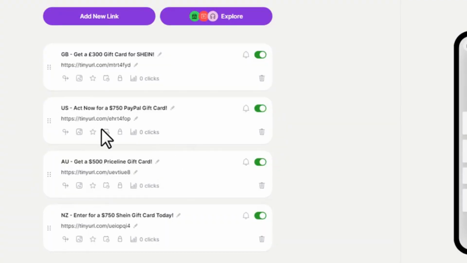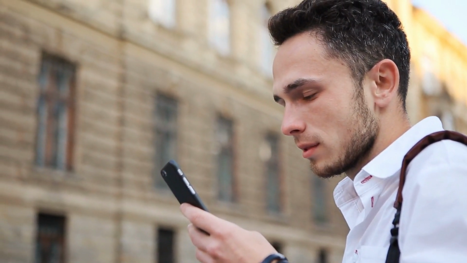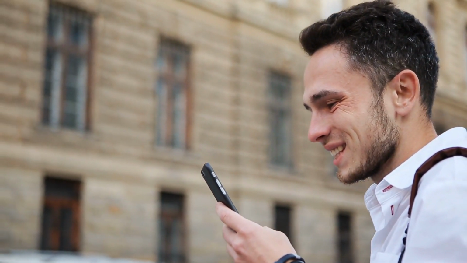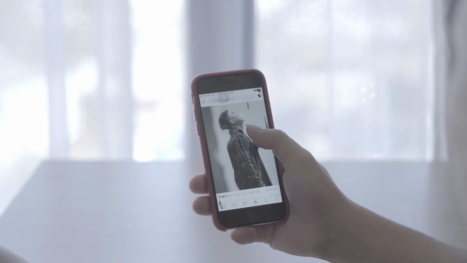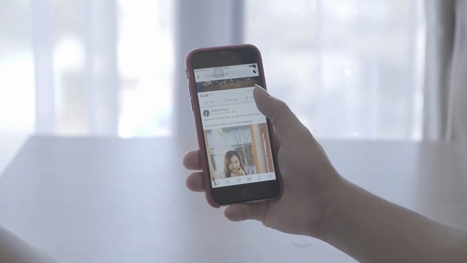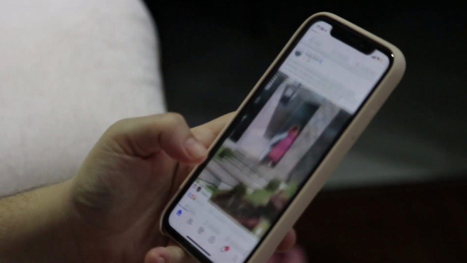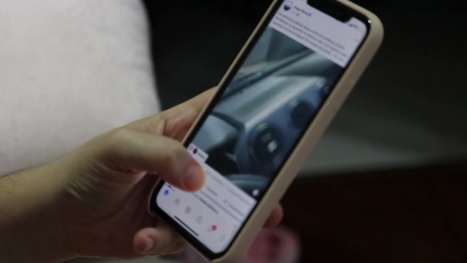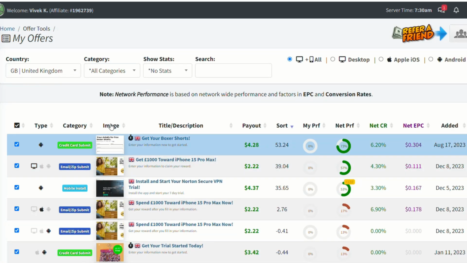This strategic choice mitigates the risk of potential blocks or restrictions from group administrators, ensuring a seamless and unobtrusive engagement within these communities. By encouraging users to communicate their country name through direct messages, we achieve a dual-purpose strategy. Firstly, this serves as an organic and friendly way to initiate conversations with potential leads, fostering a sense of personalized interaction. Secondly, the information about their country is invaluable for tailoring our offerings to match regional preferences, enhancing the relevancy of our CPA offers. Upon receiving their country names, swiftly navigate to your Linktree page.